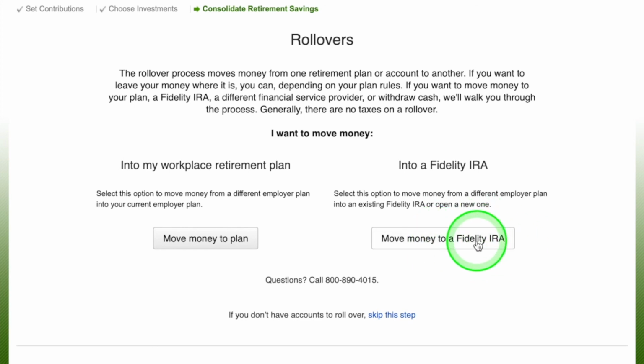If you have a traditional from another employer, your only option is to roll it into a traditional IRA. Okay, just make sure that when you talk to your previous employer, find out if it's a traditional or Roth, and then roll that over into an IRA here with Fidelity. Okay, remove it from your old one, bring it to the new one, put it into an IRA, and let your current 401k with your current employer just grow where it's at.